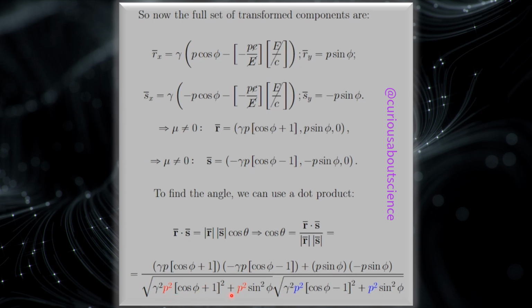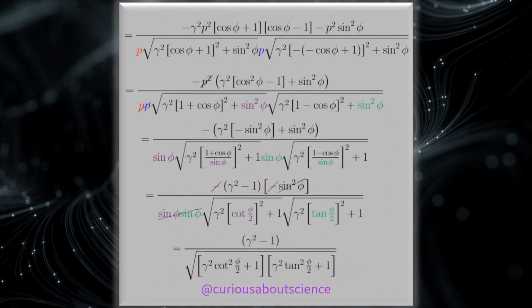Note that both of the terms and the magnitudes have a p squared in them, and so color coded red and blue respectively, and we'll see them factored out next. All right, since both of the terms had a p squared, we can factor them out. The square root of a square gives us the p, just the thing back. So we have a red and a blue that we just factored out and let the square root take a power off. So that's how we end up with them outside of the square root.